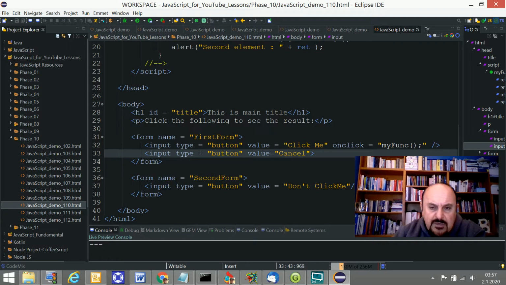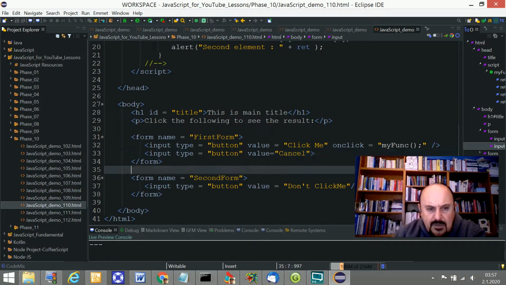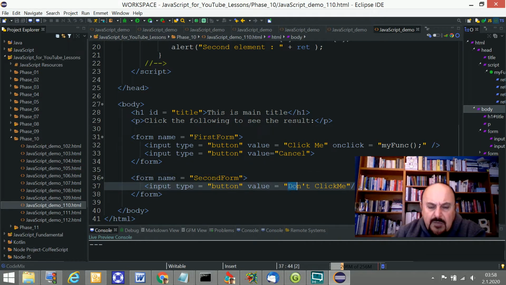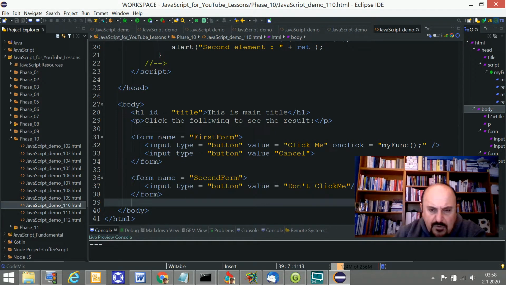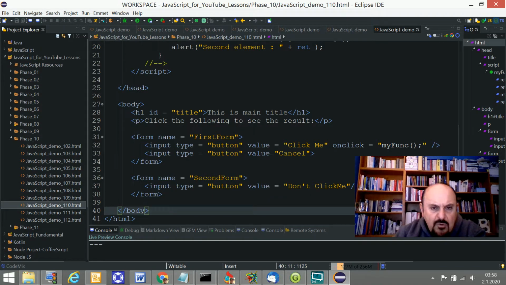Actually, it does not do anything. It's not bound to any other part of the program code. And here I define another form, second form, and there is a button. Its title is don't click me. In fact, there is no relevant bound for this one also, and that's all.